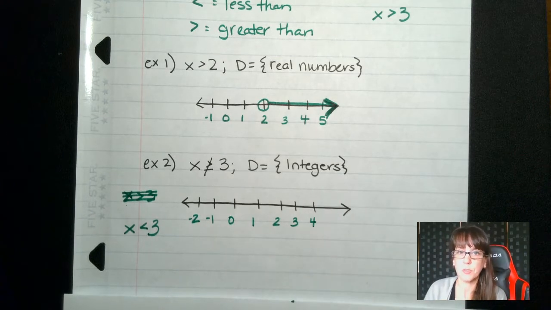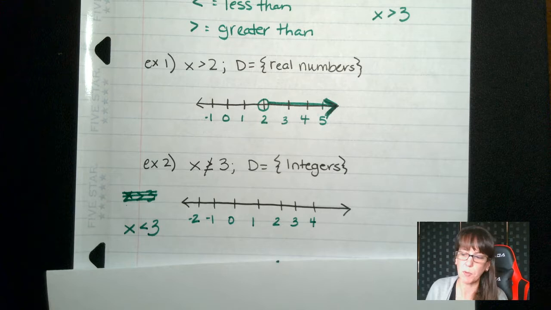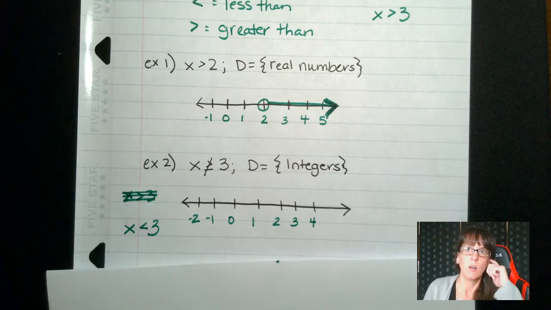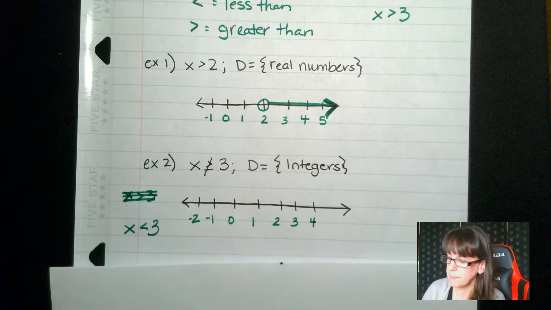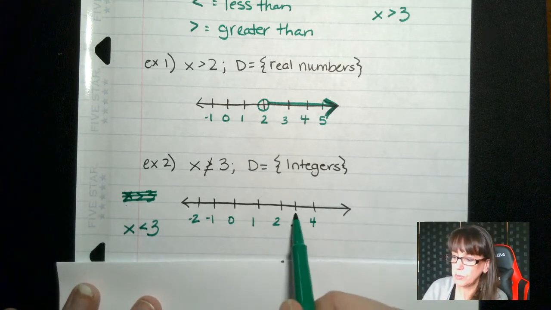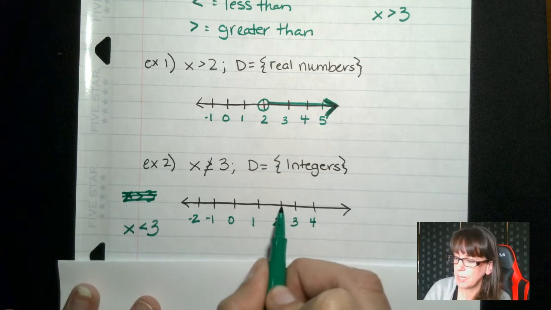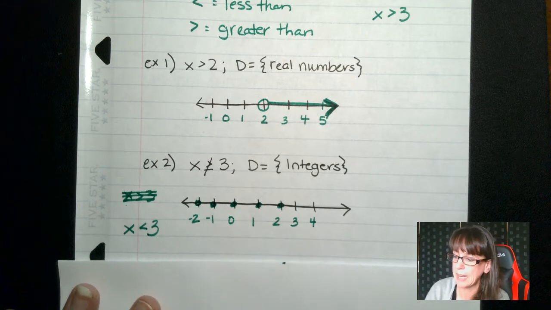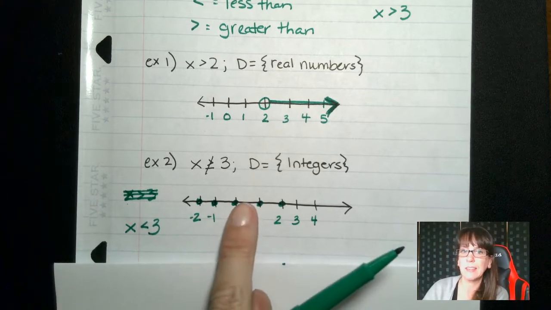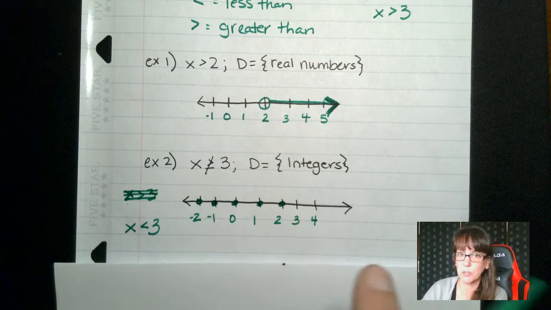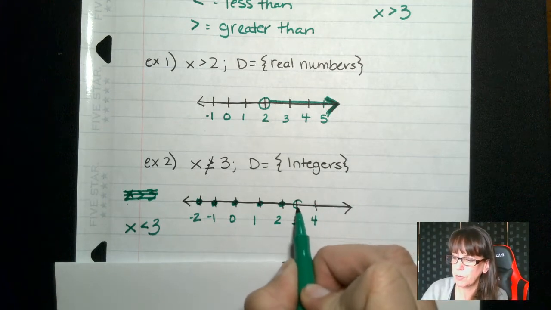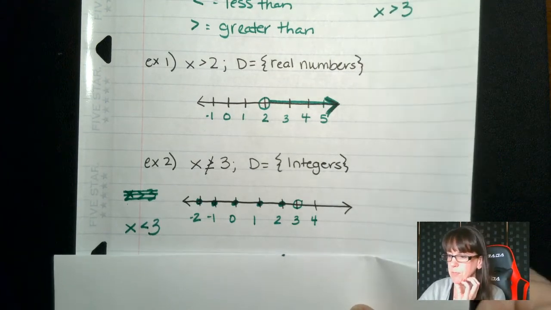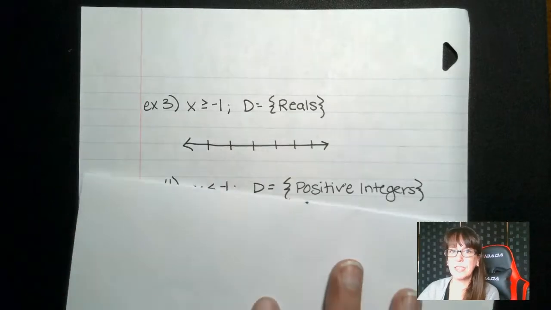But it's only integers. Well, we go back and we look at our little cheat sheet and we remember, okay, our integers are going to be things that are the whole numbers plus their opposites, right? So less than 3, does that include 3? It does not. So it's going to be 2, 1, 0, -1 and -2, just like that. It's not the gaps in between there, and it doesn't include 3. I wouldn't mark it wrong if you put an open circle on 3 here just to indicate that, but you don't have to. So let's take a look at example number 3 here.